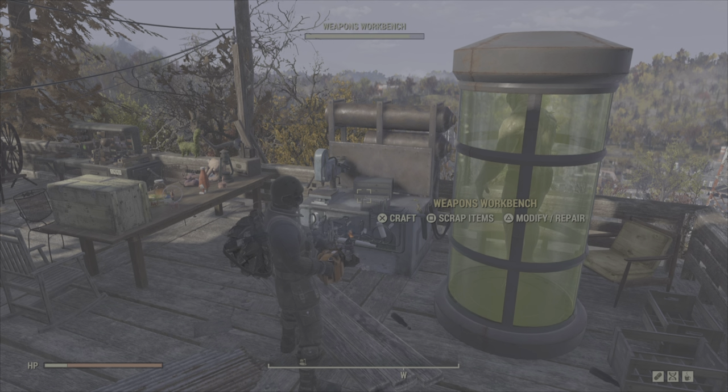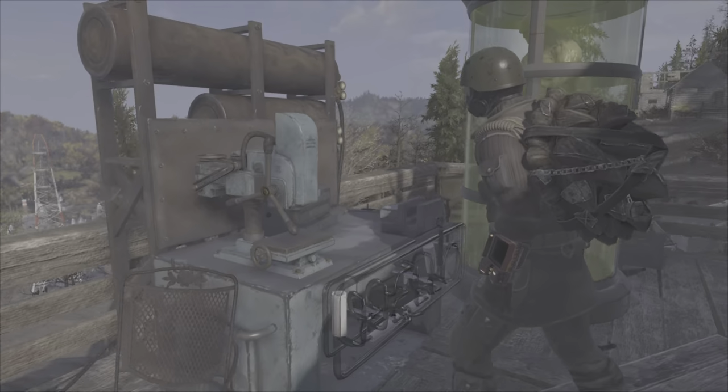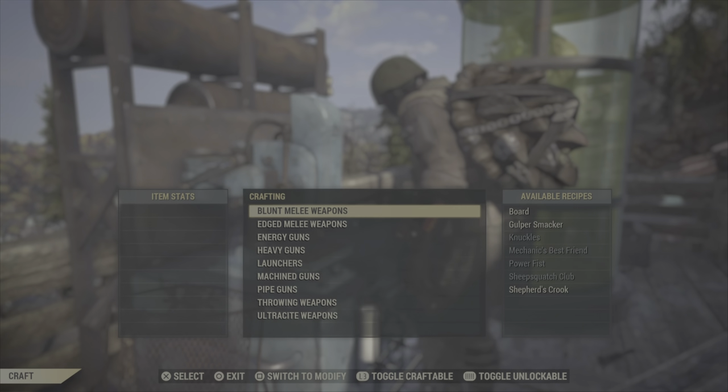Now it's time for the fun part that I imagine most of you are here for. How do you build an Auto-Ax? How much does it take to craft? What do you want to do to mod it? So let's go over that right now.